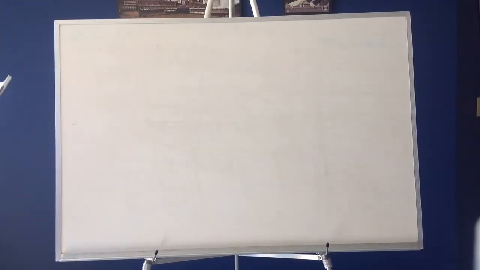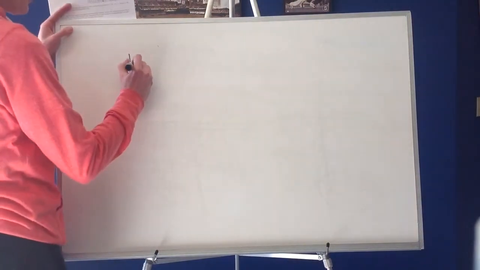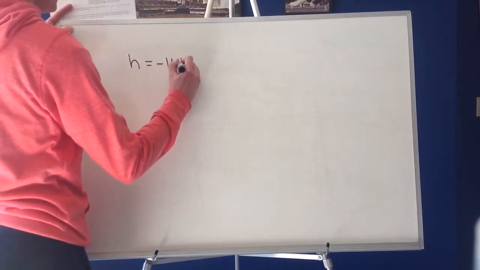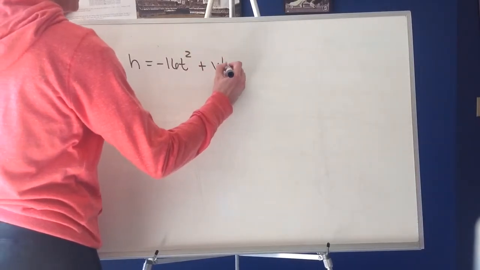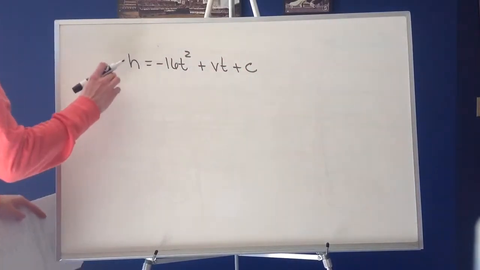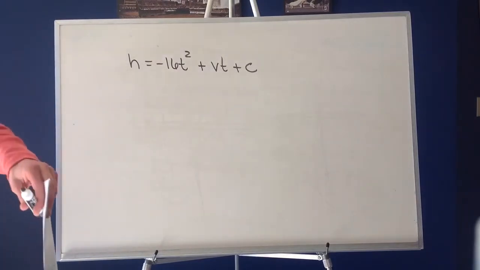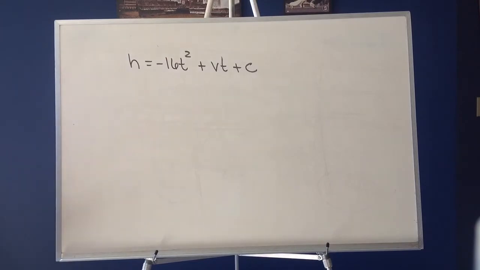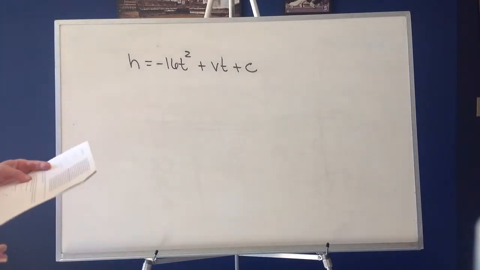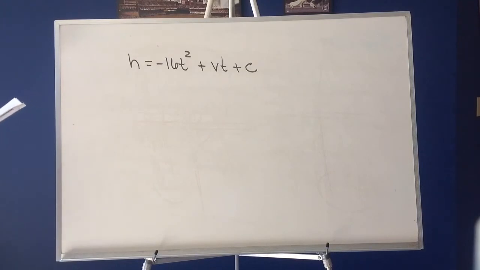Okay, you'll notice it says to find the height of an object above ground in feet, you use the function h equals negative 16t squared plus vt plus c. Okay, that's the object of anything being launched or thrown. If you were to launch a rocket, how it goes up and comes back down, that's the shape of a parabola. Okay, if you were to throw a high baseball or hit a pop-up, it would go up and come down. Okay, you kind of get that parabola shape with all of that stuff. It tells you c is the initial height and v is the initial upward velocity.